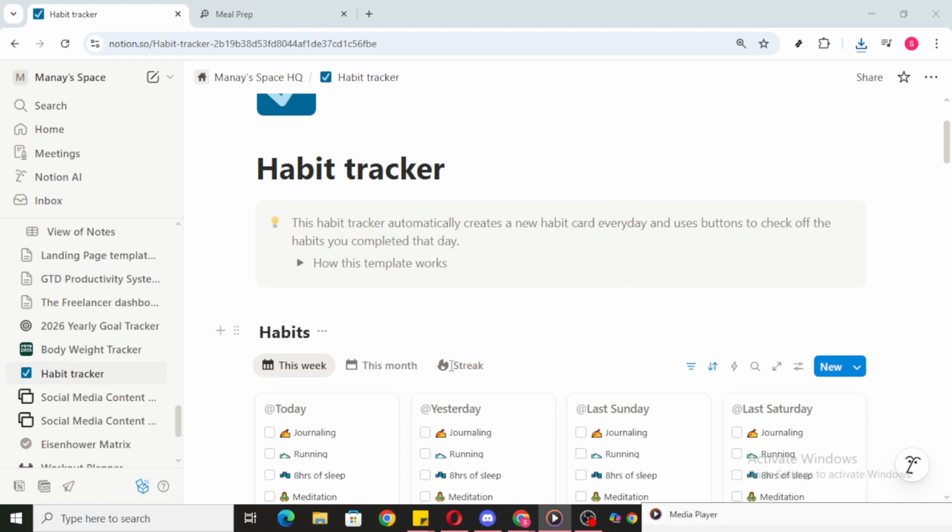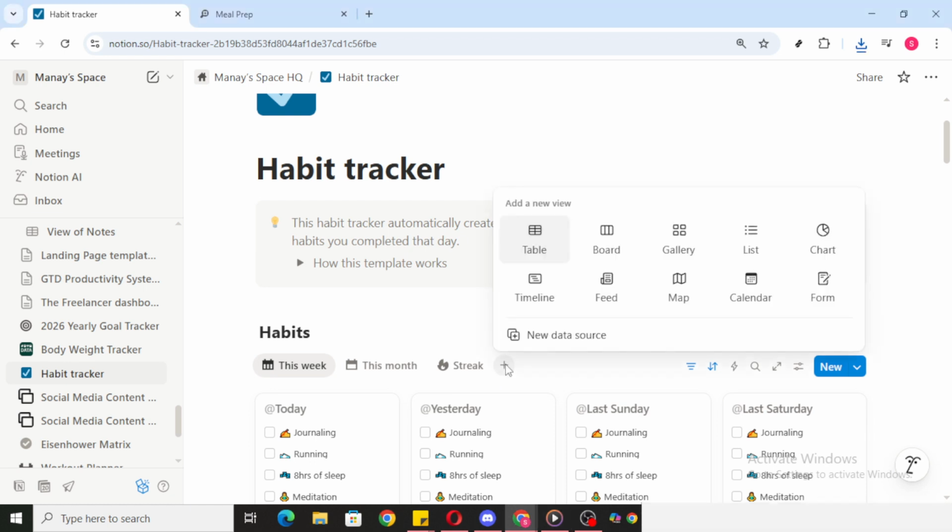Now, inside your chosen page, look for the plus icon. This is the quick way to add new content in Notion. You'll see a small plus appear when you hover your mouse near the left edge of the page or between existing blocks. Click that plus icon to open the block menu. Think of this menu as a toolbox. Everything from text to media to databases lives here, and calendar is one of those options.